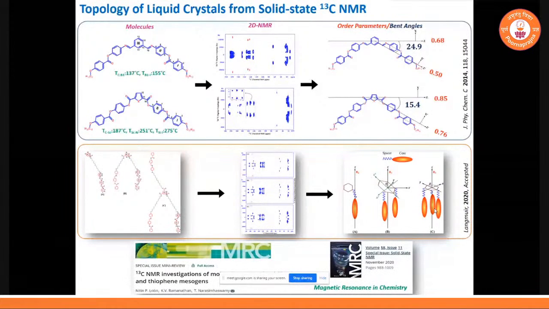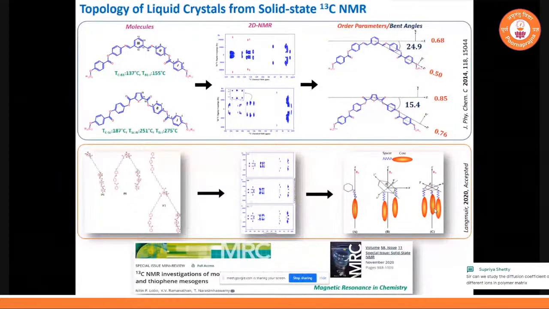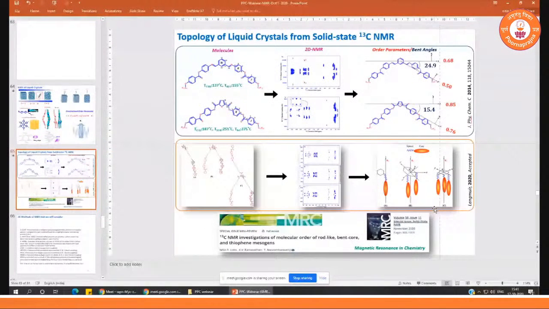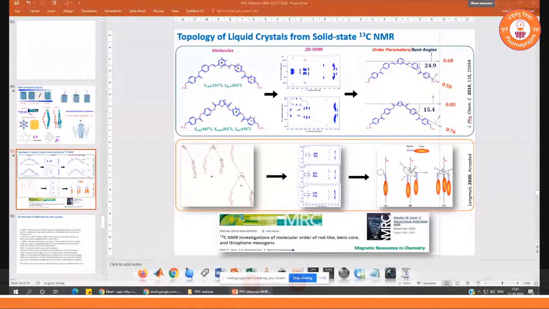Also, we have been working in this field for almost 15 years. Recently we wrote a review of a variety of liquid crystalline systems that we assigned. We use 13C NMR as a tool to get this molecular level information. That is my work actually. I didn't include it because it would take too much time, but since you asked the question, I'm just presenting it. So this is the information you get in liquid crystalline systems.